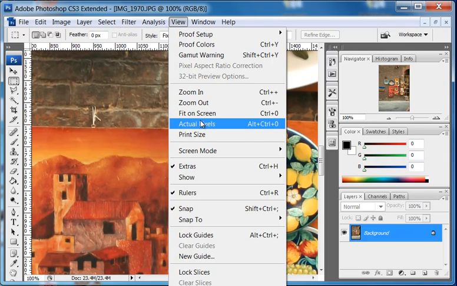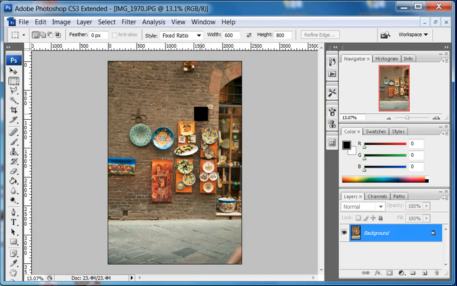Well, let's go back and choose Fit to Screen, and what we want to do is pick this tool, which is the Rectangular Marquee tool. Once we've selected it, over here it shows some style choices. Normal, which basically lets you marquee anything.